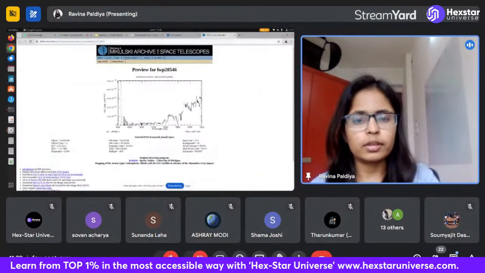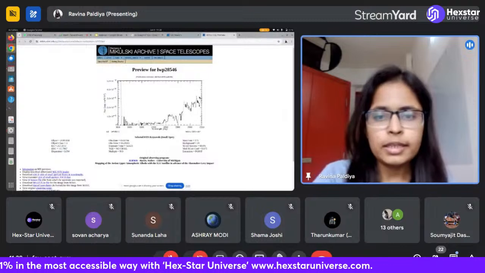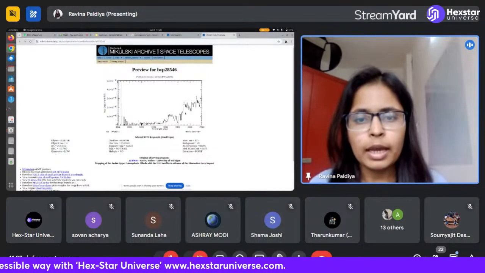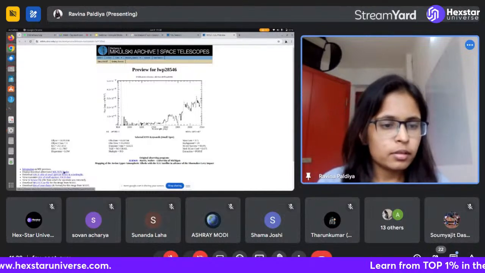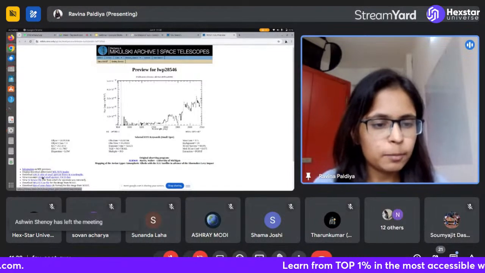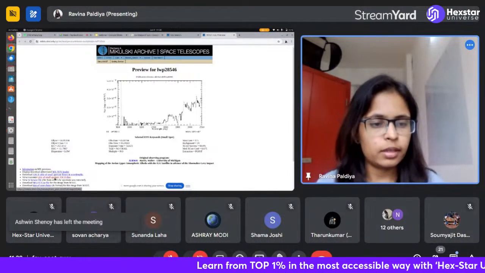Okay. So let's say we have to find which elements are there for absorption. So go in this link, plot of small aperture fluxes and wavelengths.